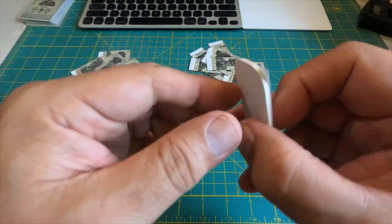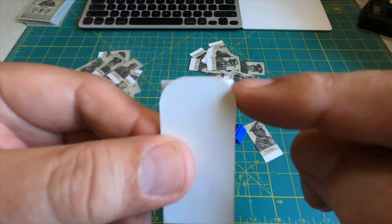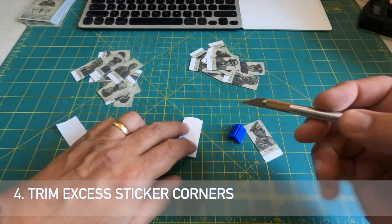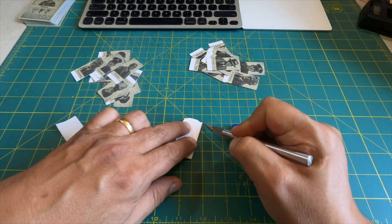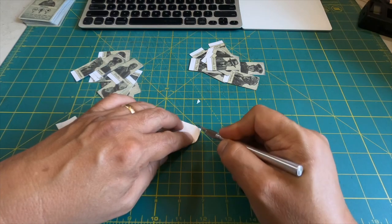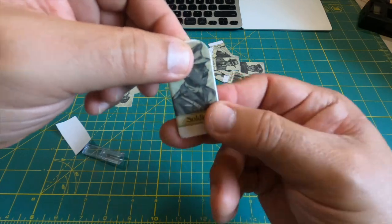And so you'll notice that in this particular case, the standee is rectangular with angles up here, but the backing is a little bit rounded, has edges that are rounded. So I'm going to remove the parts of the sticker that are sticking out. And once again, to do that, I'm going to use my X-Acto knife. And I'm going to be careful to follow the outline of the standee edge or corner here. Do the same on the other side. All right. So that looks close enough. And now we're going to do the same on the other side.